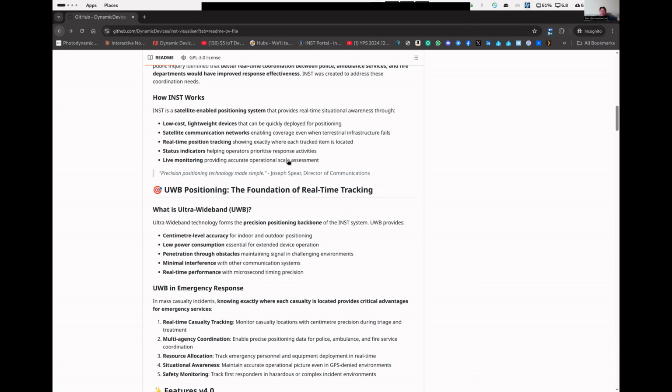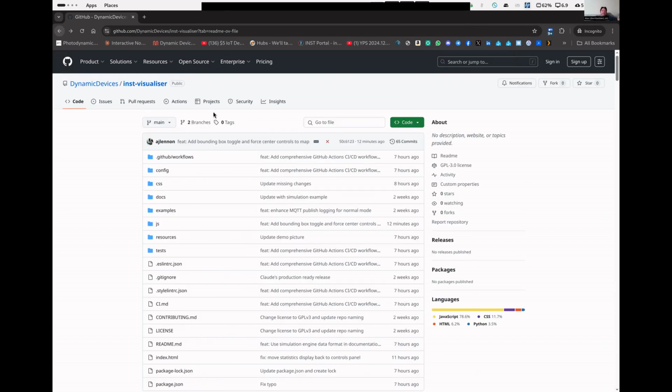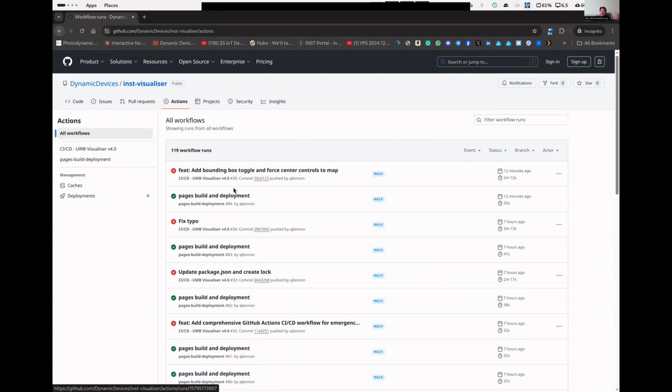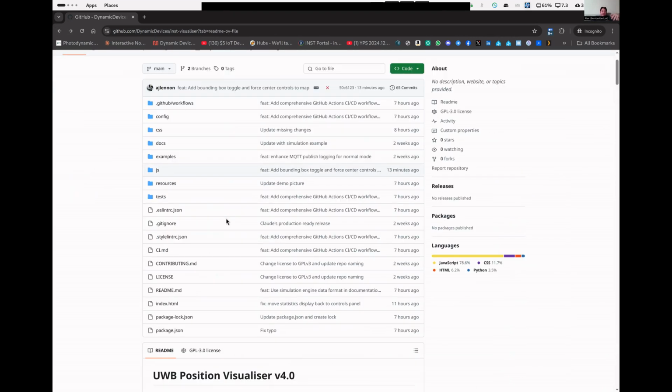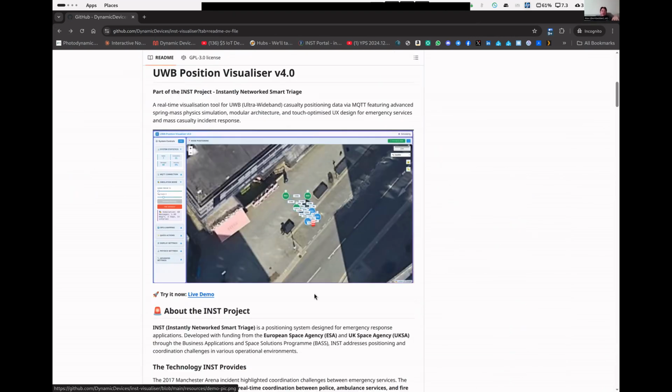Then it knows all about GitHub and workflows and so forth. So I've got a basic deployment workflow that deploys this web app onto GitHub Pages. I'm in the middle of creating some testing and deployment workflows, which are going to be a lot more complicated. They're not working yet. But again, Claude has done all this for me. It's generating the YAML to do the testing. It is quite incredible. What is the term? Force multiplier. So then if we go back to the INST Visualiser, to the live demo, here we go.